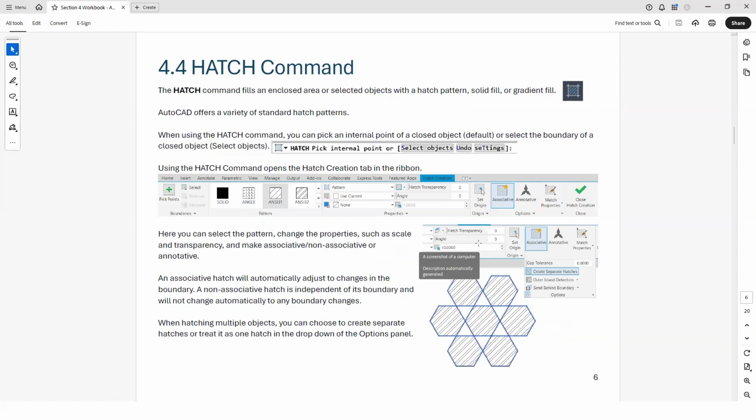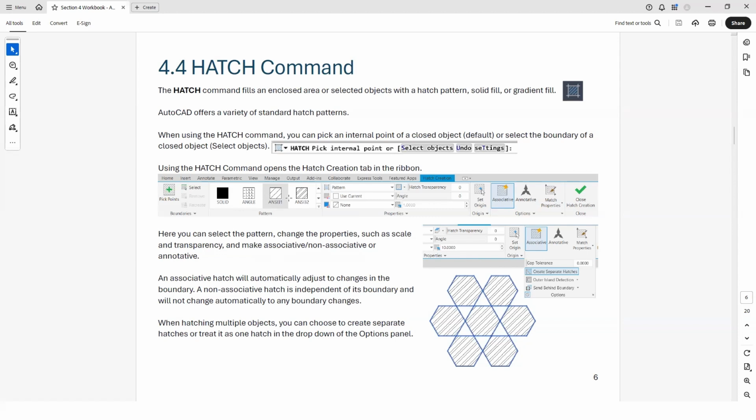And the hatch command, that's something we've also gone over briefly. This fills an enclosed area or selected object with a hatch pattern, and you can change that pattern if you would like. AutoCAD offers a variety of standard hatch patterns. This is a picture of the hatch creation tab in the ribbon. If you select down, you'll see multiple patterns.